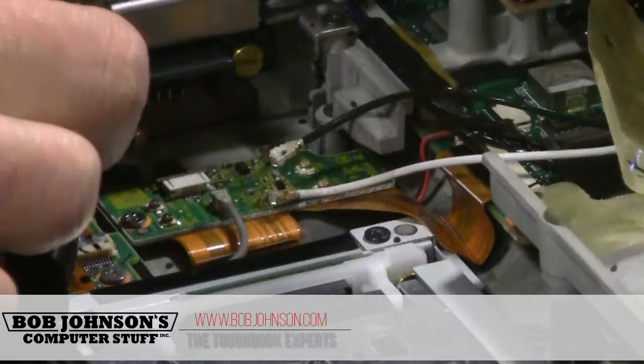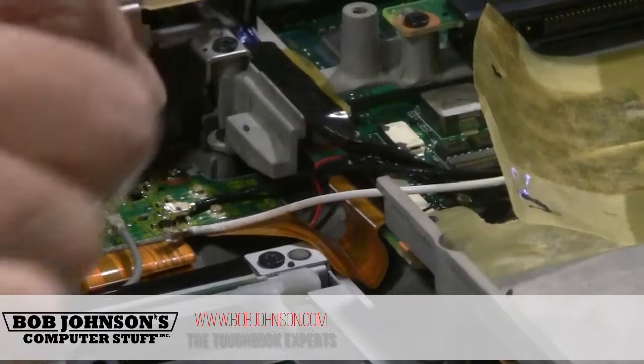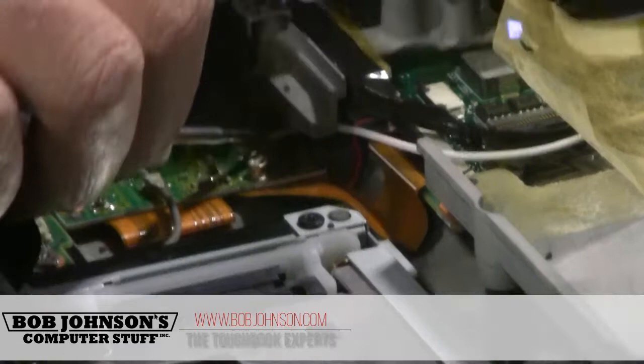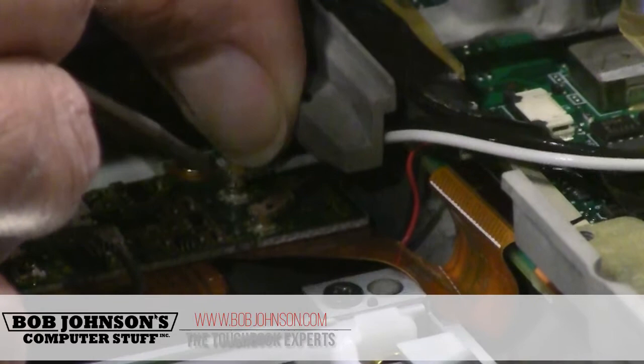If you have an MK2 or better, this wiring is already there. If not, you may have to wire from your antenna and from your wireless port to the back antenna. MK2s and MK3s already come with the wiring. The cable is black and white, with the black being closest to the cage and the white on the far side.